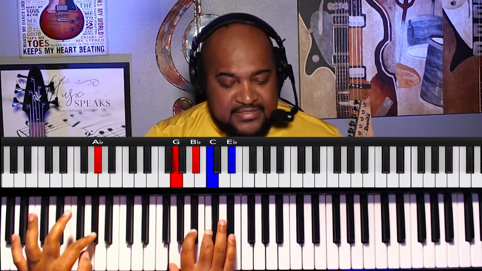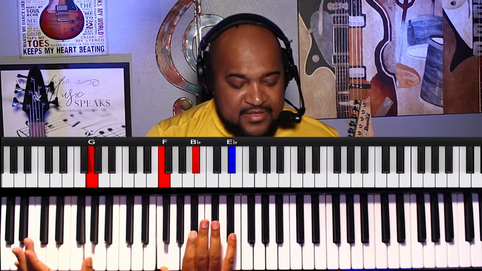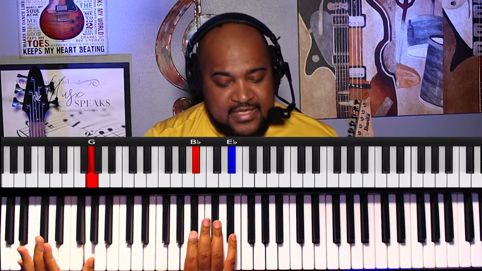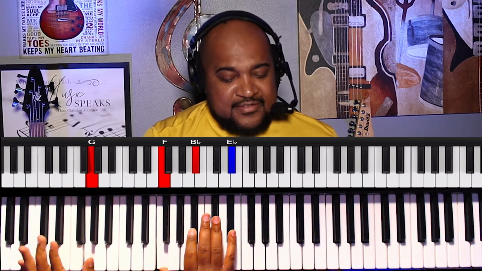So we're blessed in the city. And then we're gonna do a push off to get back to the four. "We're blessed," so what's that "we're"? That's gonna be the G on the left hand, and F, B flat, E flat on the right. So we're blessed, and go back to that four again. So the first chord, now we're starting over again. So that's the whole thing.